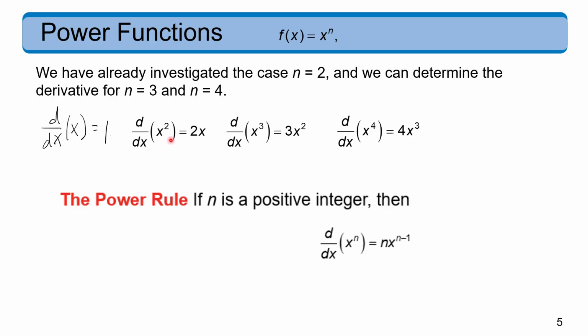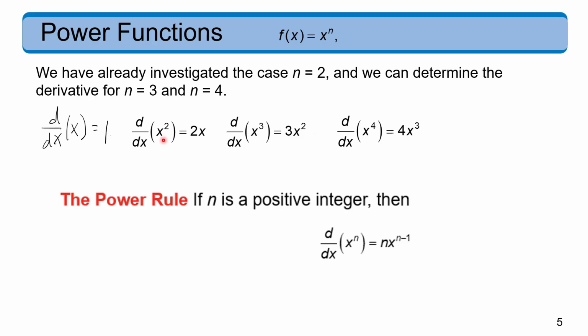So notice in each case, whatever the power is, when you look on the right side, it's the coefficient in front of x, right? X squared, and then we have 2 in front of x. Over here, x cubed, and it starts with 3 times something. X to the 4th, we have 4 times something. X to the 1, we have 1 times something. So that's the first thing. The derivative of x to the n is n times something. Now let's look at the rest of it.